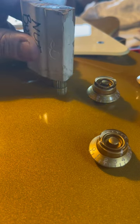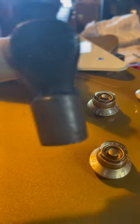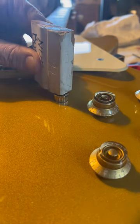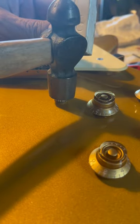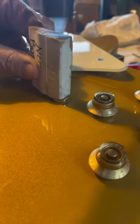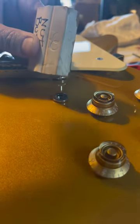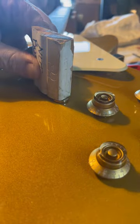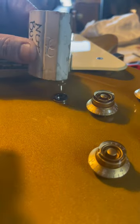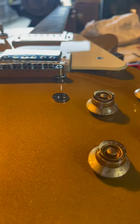So I'm going to position that here like this. Take a small ball-peen hammer. This reduces the risk of smacking it, denting it, and coming off and hitting the finish. Checking it — you want to stop right when it gets to the surface. If you give it too many extra hits, it's going to crack the finish. One more. And done.